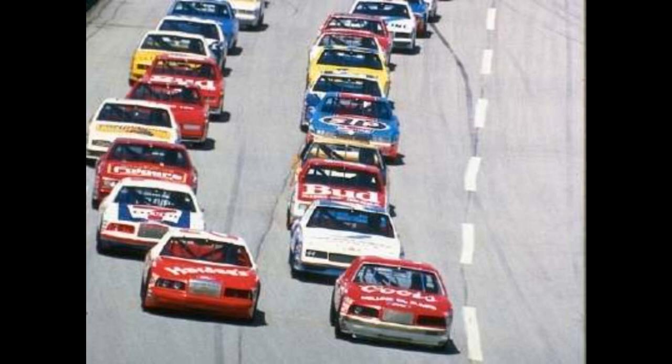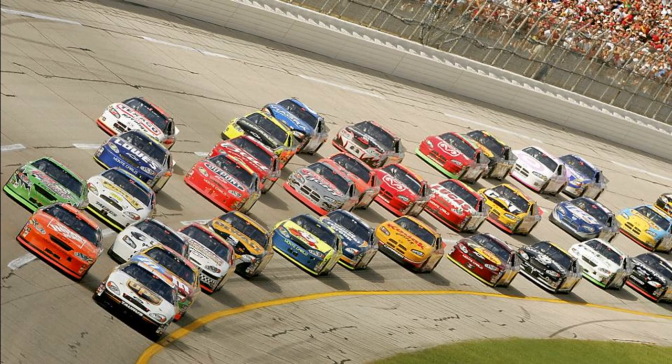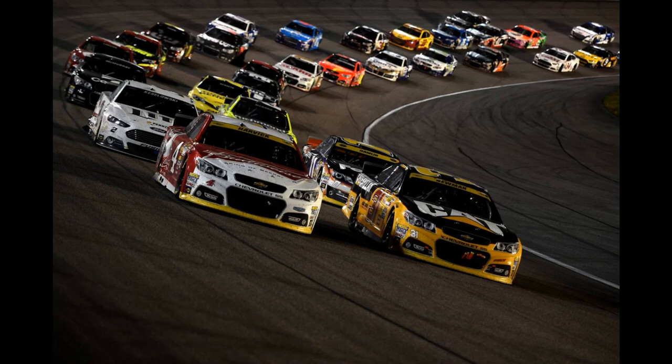But other than that, the Gen 1 through the Gen 3 all provided great racing in a lot of ways, and especially the Gen 4 car. They were all doing good, and it was basically good how they progressed into the modern technology. However, it just all went downhill ever since the COT got introduced. Basically, ever since then, NASCAR went so heavy on safety, and they always keep making constant changes to the cars, trying to make it the best way they can. And unfortunately, it's just getting worse year after year, especially with the Gen 6 car.